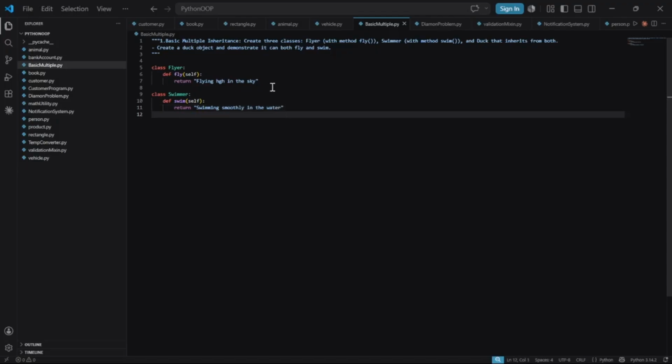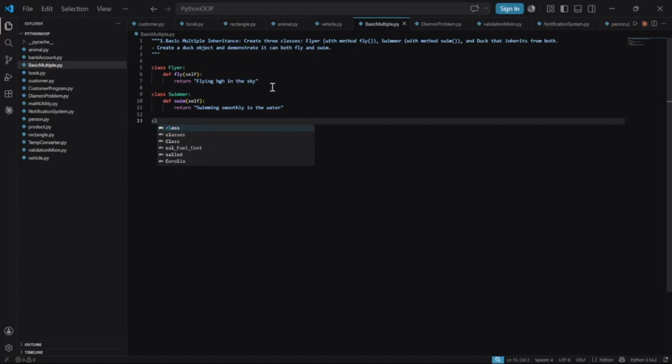From there, we implement a class called duck. The question was to create three classes: flyer, swimmer, and duck that inherits from both. So this duck will inherit from this and that. In the early introduction of this topic, we illustrated how to do inheritance: we just pass the classes that we want to inherit from in parentheses, something like swimmer.